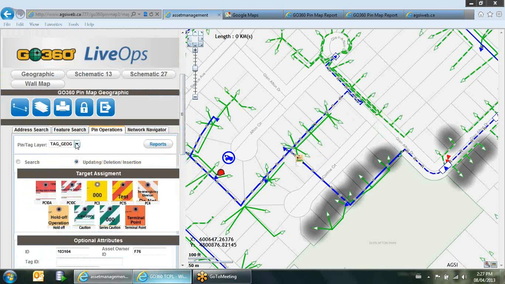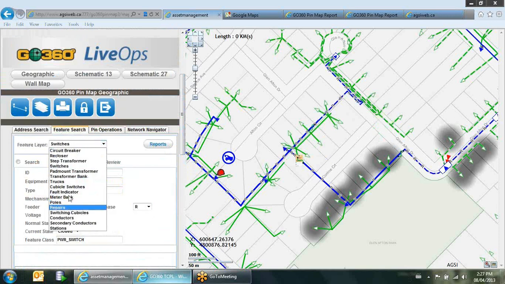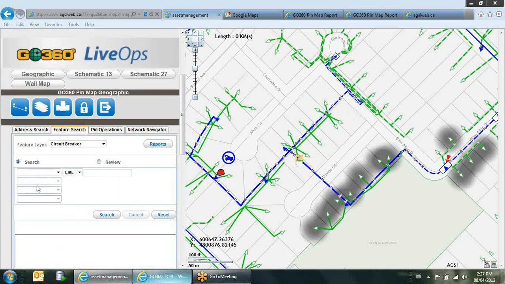And then we also link to SCADA. So one of their stations there. Let's find the breaker. So when you say that you link to SCADA, how do you typically do that?